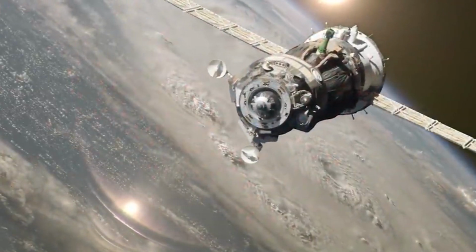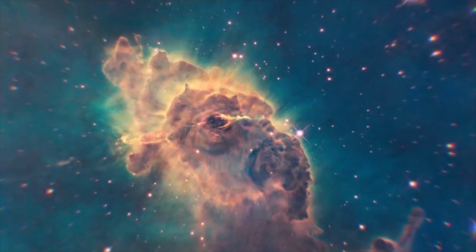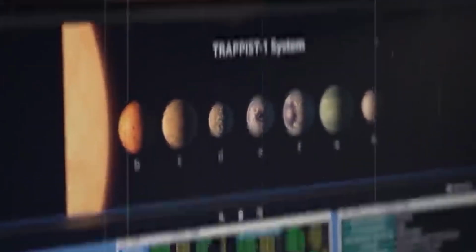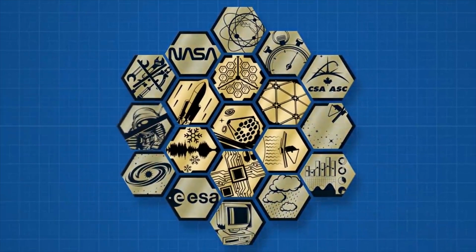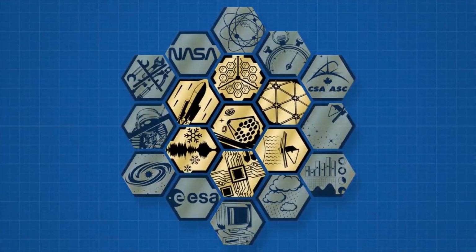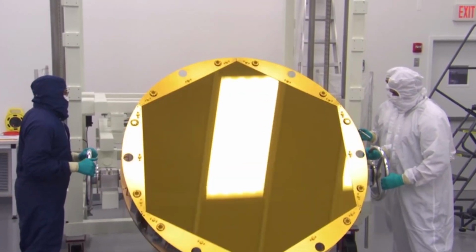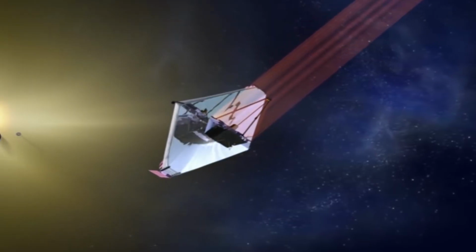It could only discover objects that illuminated visible light, so discovering at the infrared spectrum, and that too the small, clumpy, and faint planets or galaxies, was quite a dream. As time passed, NASA collaborated with the European Space Agency and the Canadian Space Agency to build a telescope 100 times better, one that can even observe the stars, galaxies, and hidden planets in the infrared spectra.